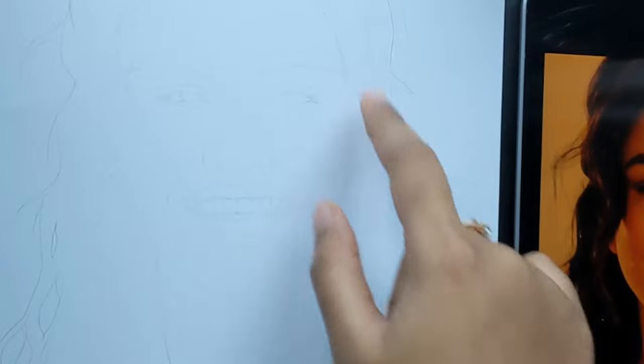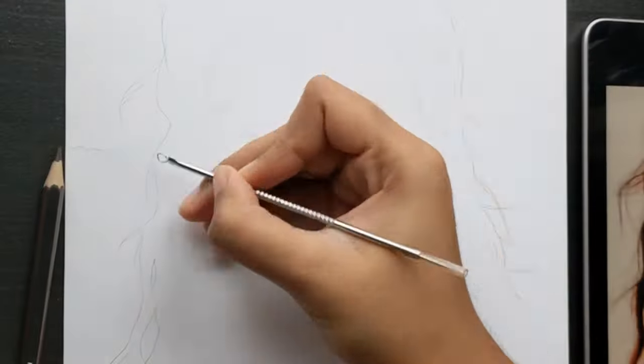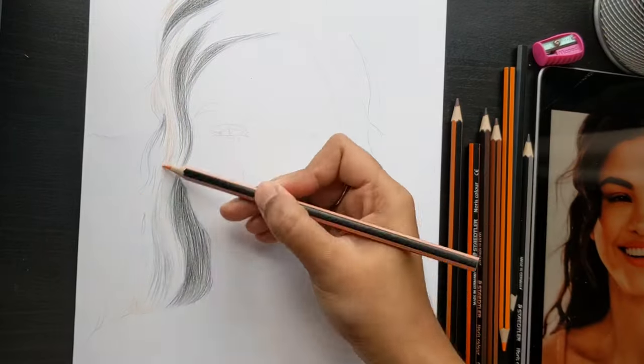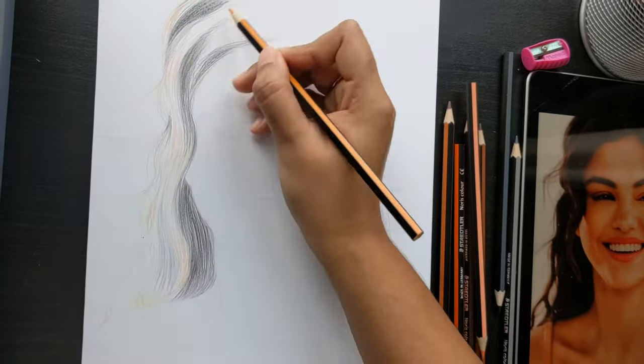First, I drew the outline of the portrait I was going to work on, and I chose to color the hair first, followed by the process of indentation to create highlights for the hair strands. I used the darkest of the brown shades mixed with black to color the shadows.